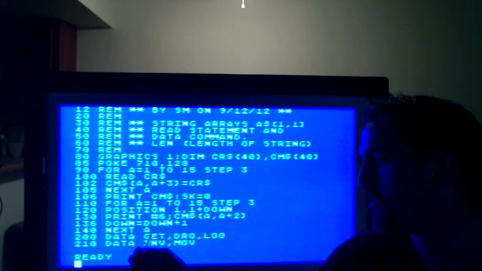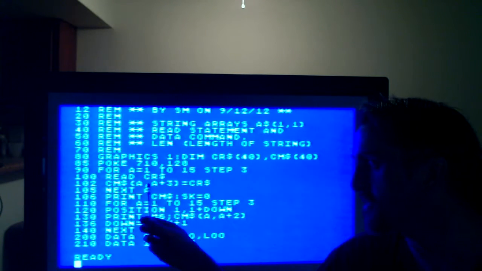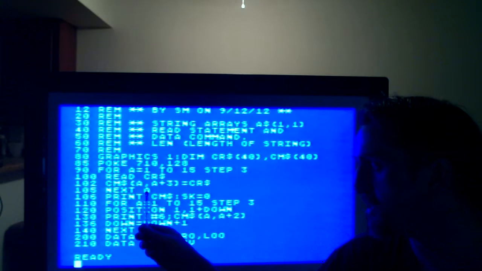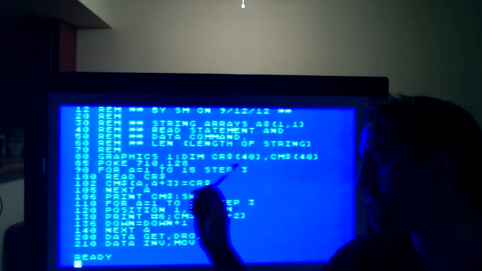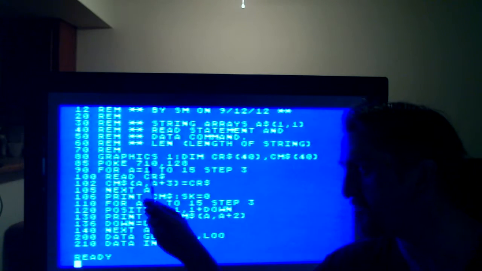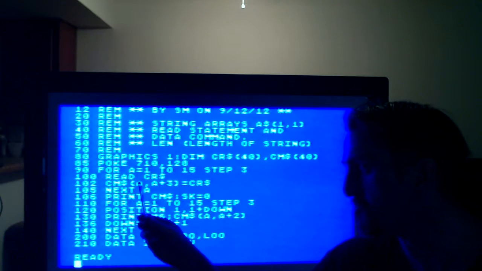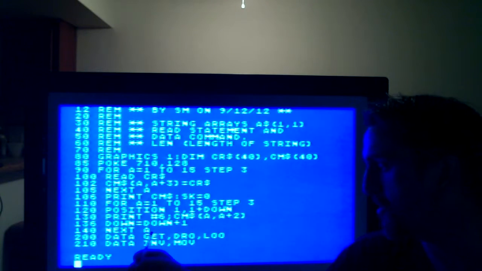So it's basically going to read in the 4 the first time. And the reason why I did this, if you look at the next A, it's going to increment in the next series of A, and now because it's a step 3, it's jumping in 3 steps, it's going to be a 3. So now A is 3, and if you count over in the list here, 1, 2, 3, you notice that there's 3 in the list here.